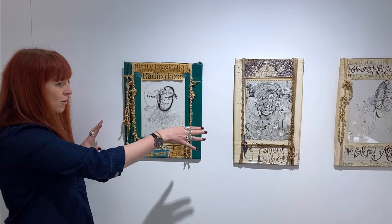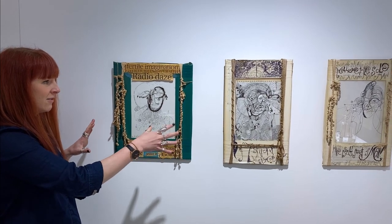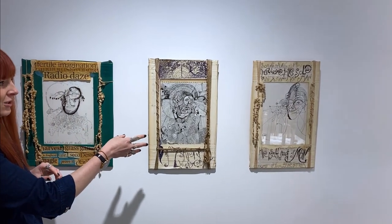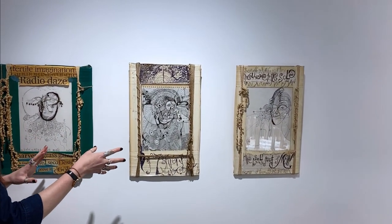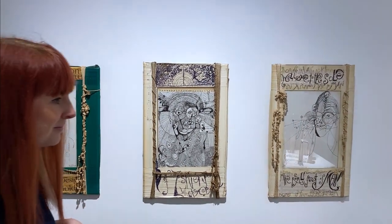These are actually quite old works now. These are around 2004 to 2006 kind of time period. But his drawing style still remains very similar to this day, and he still works to this day, even though he's in his 70s now, which is very inspiring.